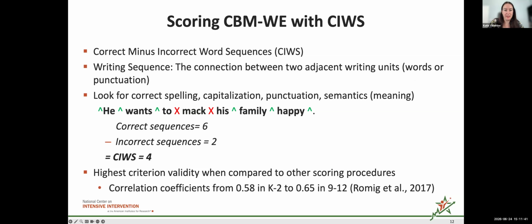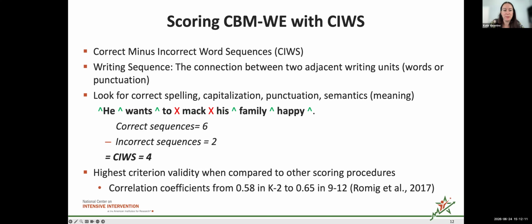So the next question is, all right, I got a writing sample. How do I score it? This is how I would like to set the foundation for our error analysis today. So you may be thinking, well, an error analysis may not be as quantitative as some of these other scoring measures, but I want to encourage you to think about the utility of having these sorts of counts of data that we'll use to illustrate how we can build that more robust error analysis on top of this.